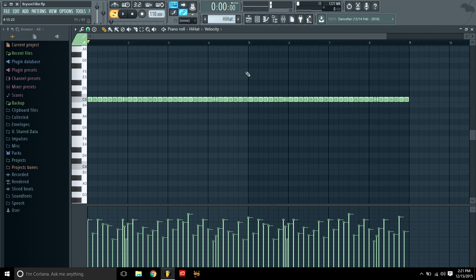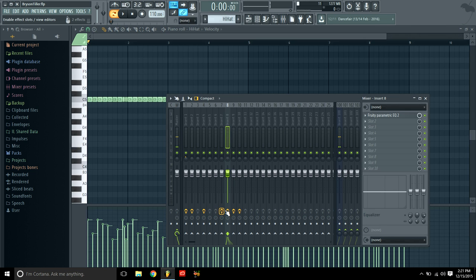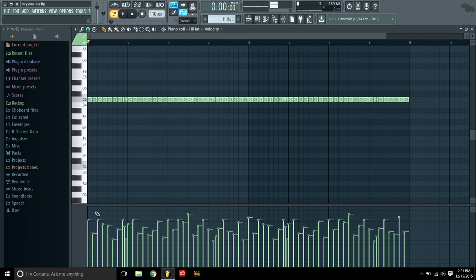And then the hi-hats, let me show you what the hi-hat sounded like before I added the little effect to it. Where them things at? There we go. And right here, I just did a bunch of velocity. I just randomly clicked on it. That way it wasn't like a boring, typical, you know. So that's what it sounded like dry.